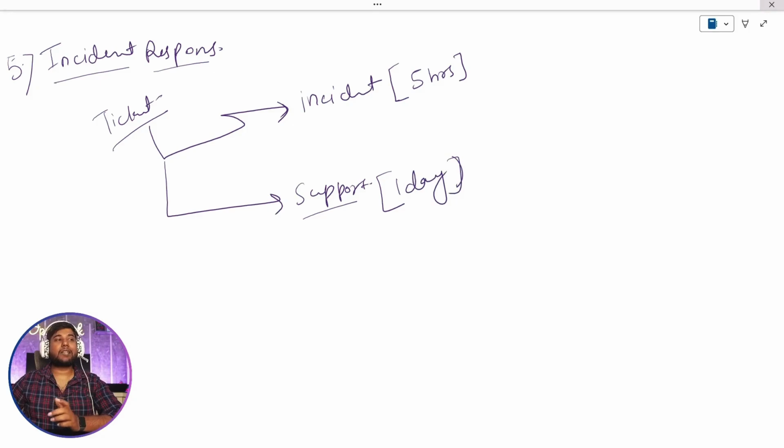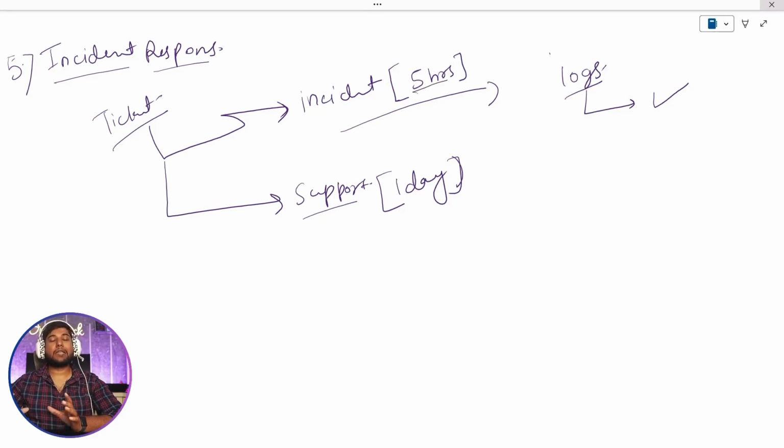So this was another task that we used to do. Let's say the client says that in their pipeline they are facing some kind of issue. So they can raise this incident ticket. It will be assigned to me or any other team member, whoever is available. We are going to get access from the client to the pipeline. Then we are going to check the logs of the pipeline. Based on that, we can decide what we need to do in order to fix the issue. Again, it's written 5 hours, but sometimes the issue is very critical and it requires more time to resolve.